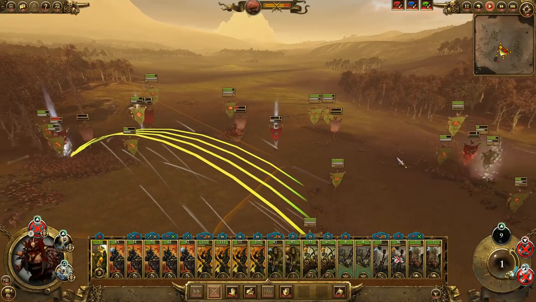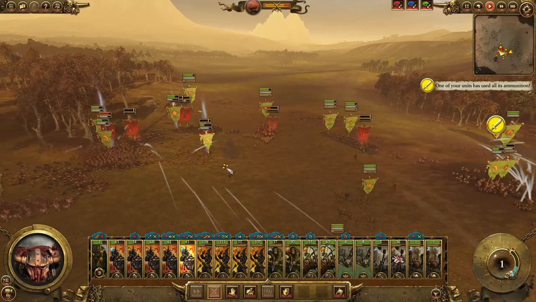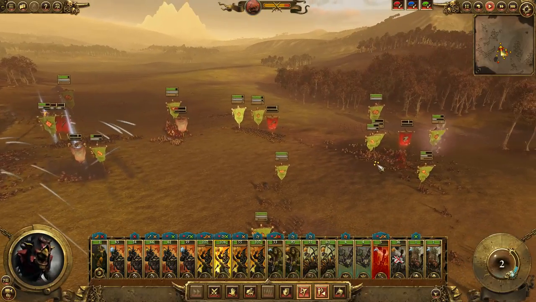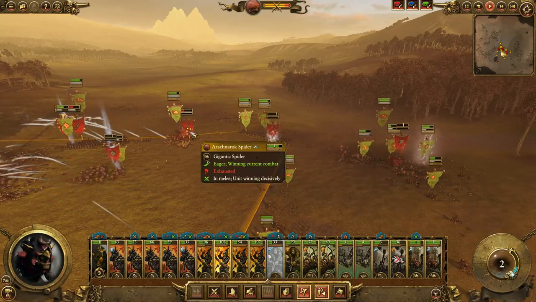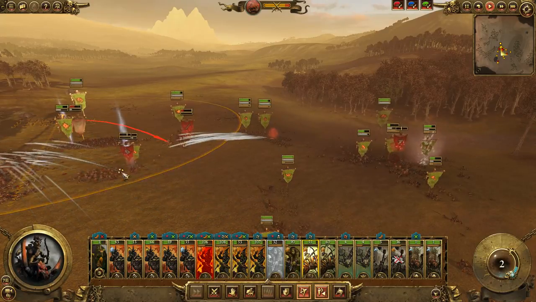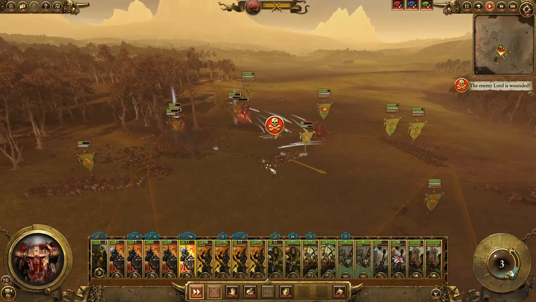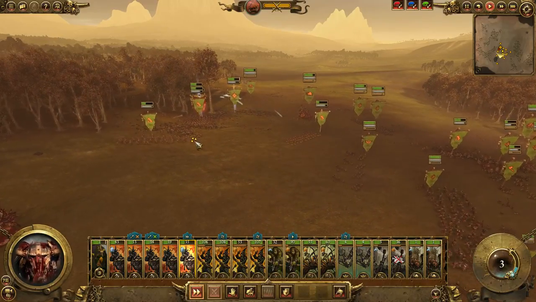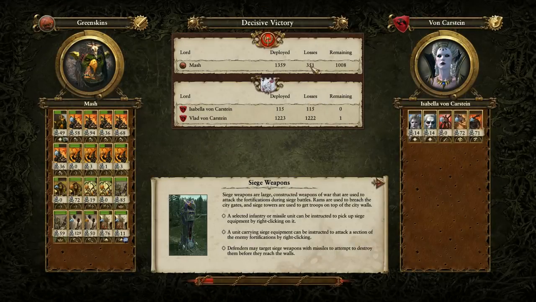Alright, is he finally gonna go down, or...? I mean, he's just jumping all over my catapults. What is happening here? And that's gonna pretty much be the end of them. She went down. That's that. Well, it cost me a little bit more than I thought it was going to, but everybody pretty much survived. Still only lost 351, they lost 1300. So almost 10 to 1, in my opinion, is pretty good.